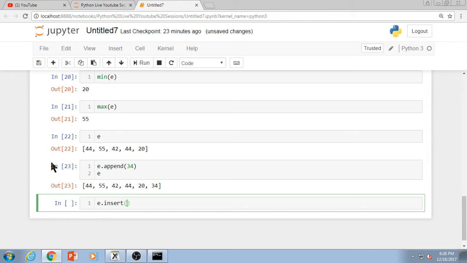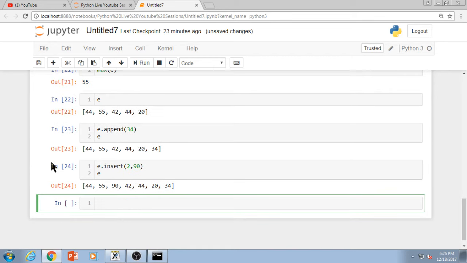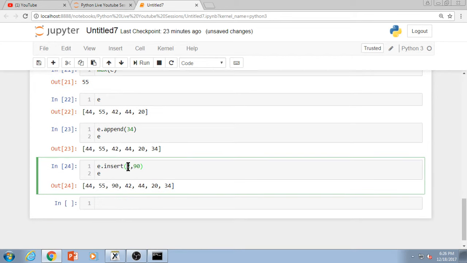Say I want to insert 90 at index 2. The first parameter is the index where you want your value to go, and the next parameter is the value. So insert 90 at index 2, 0, 1, 2. You see, at index 2 we have 90.